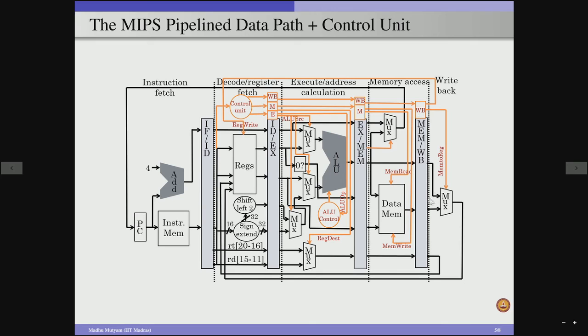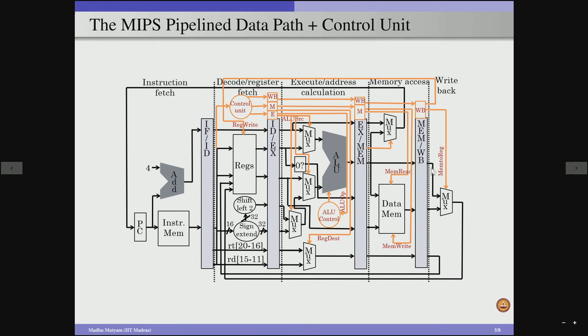So, in the write back stage we are going to write the contents to the register file. Here again, if we are going to perform the load operation, we are going to write the contents that are read from the memory to the register. So, as a result we have to select the memory to register signal, and it is going to select the data that is read from this data memory, and it will be passed through this bus, and then finally it will be written to the register file.